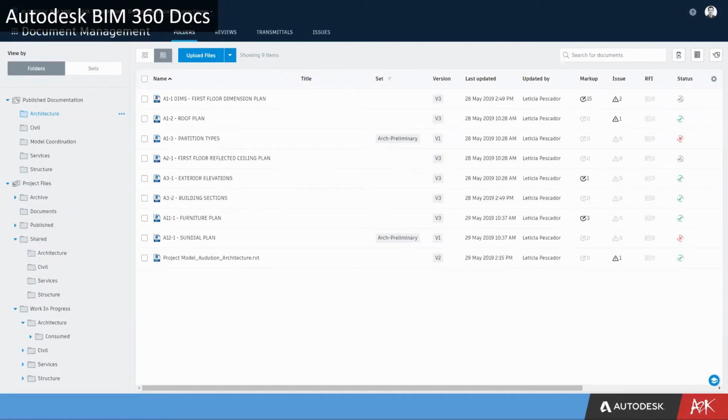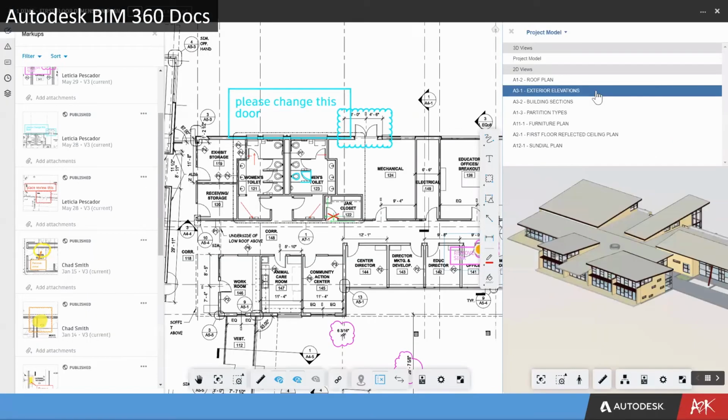Not only do we put it into these systems for sharing, but it exposes the data stored within those files that we're uploading so that they can then be used in other various ways, maybe for data extraction, maybe for finding out element properties, and also contributing information back into the process through things like markups and issues.